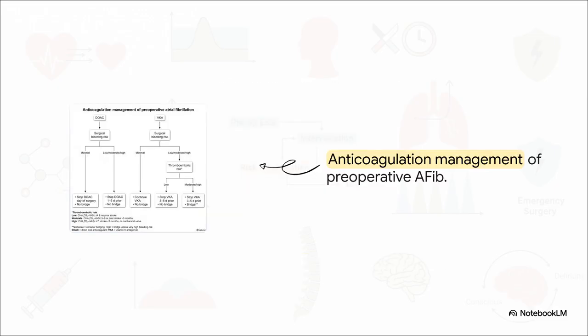Interrupting anticoagulation is entirely driven by surgical bleeding risk versus thromboembolic risk. For a direct oral anticoagulant, you usually stop it the day of a minimal risk surgery or 1 to 3 days before a higher bleeding risk surgery without bridging. For a vitamin K antagonist like warfarin, stop it 3 to 5 days before the procedure. Low thromboembolic risk generally doesn't need bridging. Bridging is strictly reserved for high thromboembolic risk, like a very high CHA2DS2-VASc score, a recent stroke, or a mechanical valve, provided they don't have a prohibitive bleeding risk.